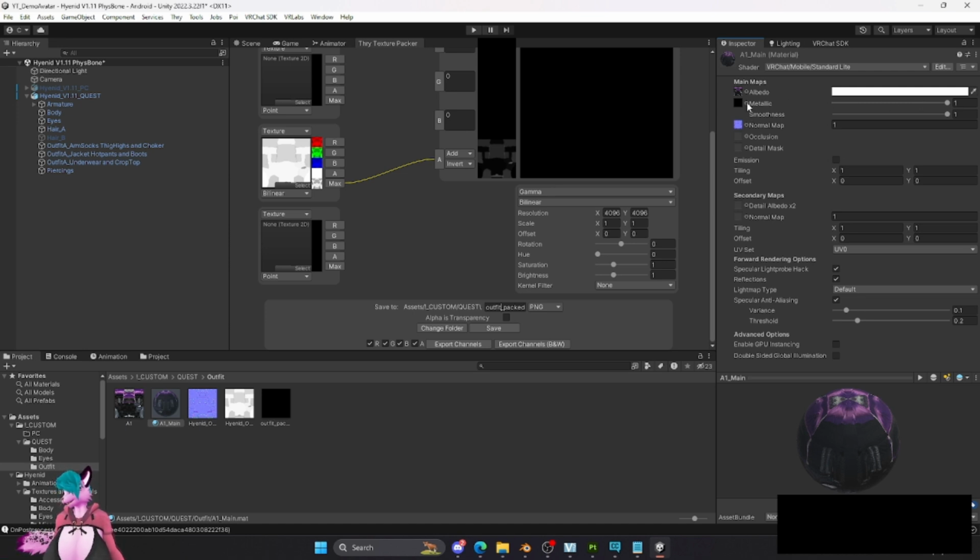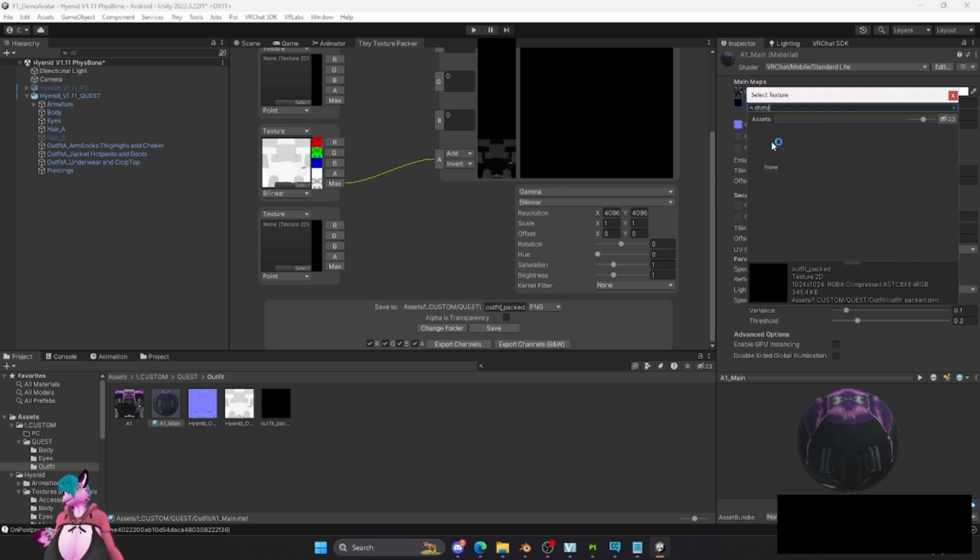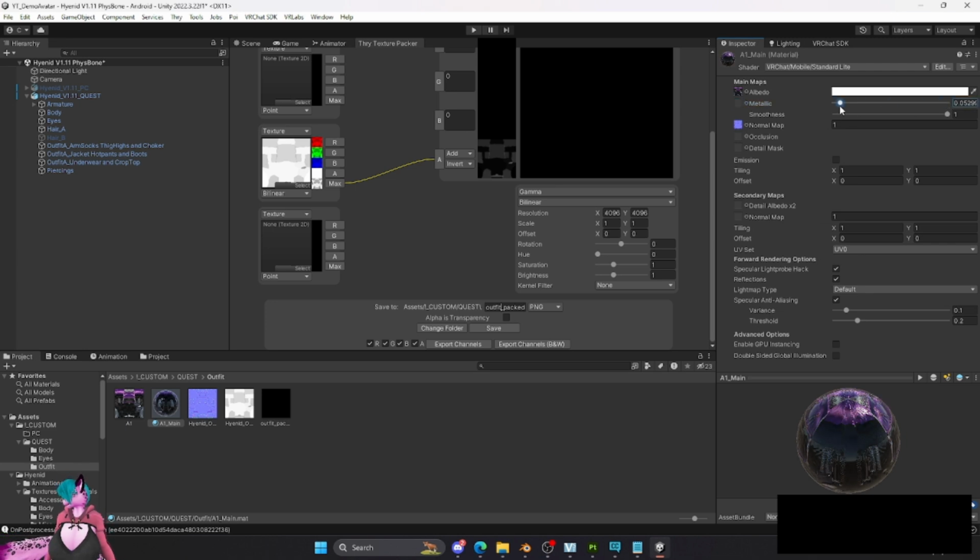If you feel like it doesn't have any use, you can click the circle dot, and I just type in gibberish is what I do. Click none, and then you can just manually use your sliders and adjust it yourself to your specifications. You can have it off if you don't want any sort of reflections on it. You can have just metallic. So you don't always have to use a texture. Sometimes I use a map and it's a little overkill. And when you're doing quests, you want to save space. But for this one, I'm gonna keep the map.